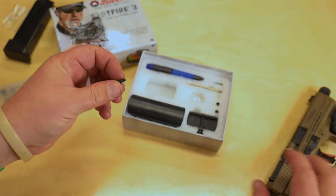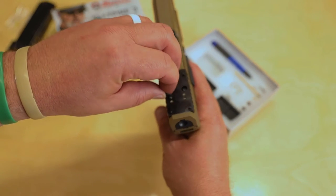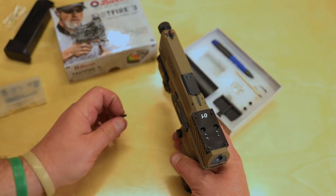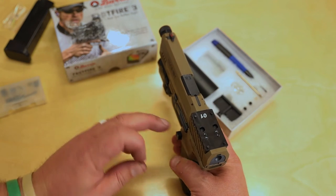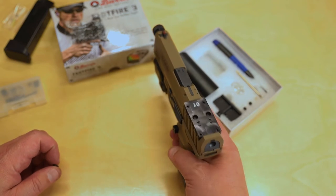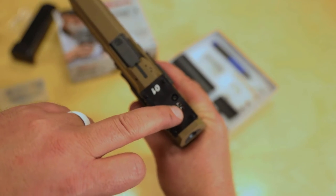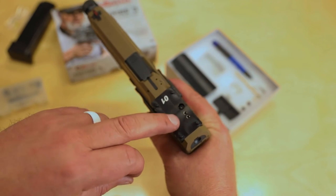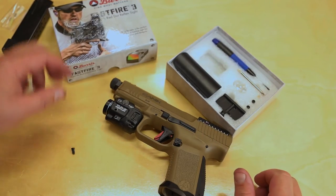It also comes with these three screws — and here's the issue with these three screws: they are too big. They're supposed to go down in here, but the screws that come with the Burris are 0.1355 inch diameter, and the ones that fit in these holes are 0.1150 inch. It's not a massive difference but it's enough that you're not going to get them in. Inside here you can see these chrome-looking sleeves they've put in there — if they didn't put those sleeves in, these would fit just fine. The other mounting brackets don't work; they're made for different designs.